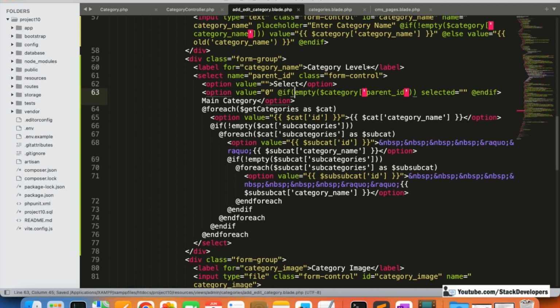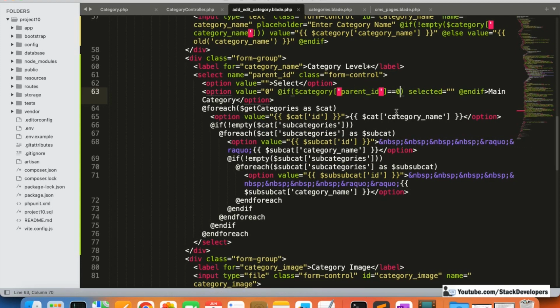I think this is also not correct. We need to make it like if it is equal to 0. If category parent ID is equal to 0, then we are going to select. Now it is selected because its value is 0. If it is 0, then we are going to select this one.